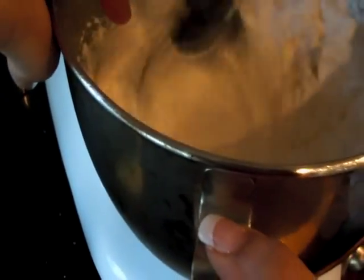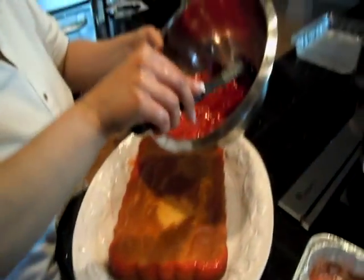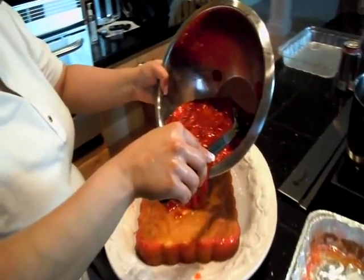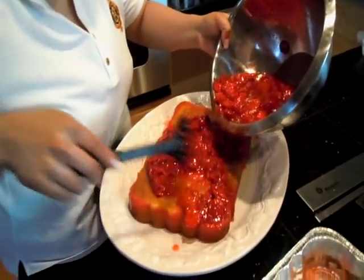That whipped cream's starting to look good. I'm going to try to get a finger in there. Wow, that's real whipped cream. All right, we'll come back. Go ahead. Okay, you pour your strawberry. You can pour the sugar? Yeah.